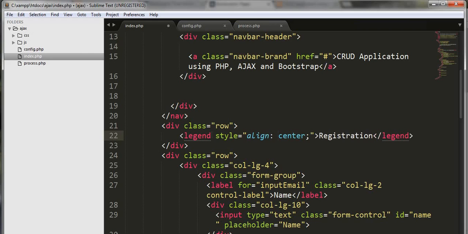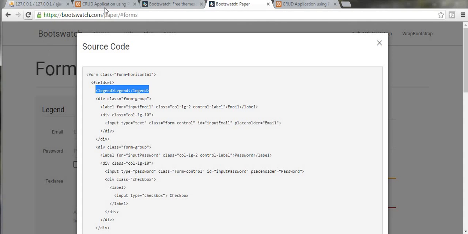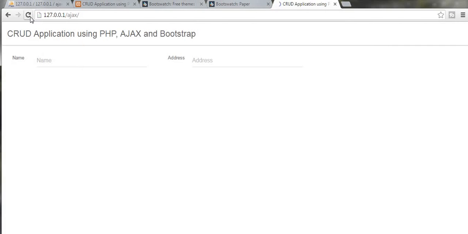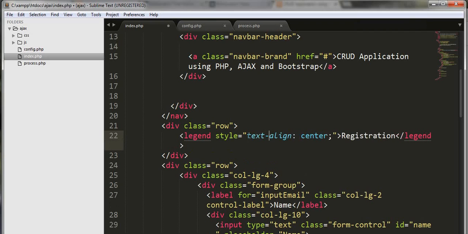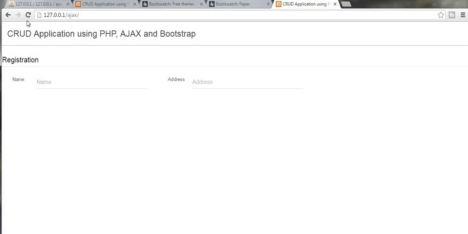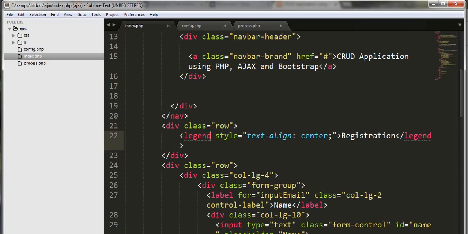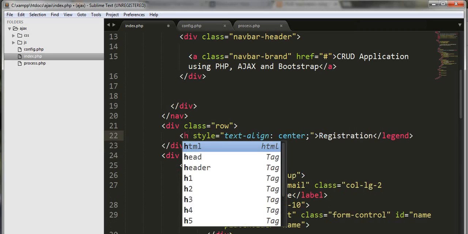Align center. Let us check. It should be text-align. First make it as H3.